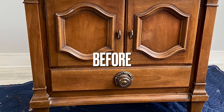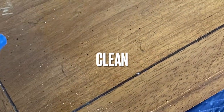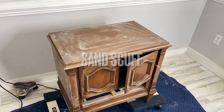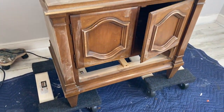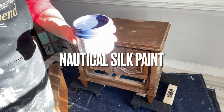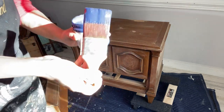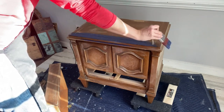I picked up this cute little end table from a local auction. It's adorable and in wonderful shape, but I'd like to update the color. As always, I begin by removing the drawers, the hardware, and cleaning my piece very well with White Lightning or Pristine Clean. I then give my project a slight sand scuff to make sure that my paint has something to stick to. For today's project we'll be using Nautical Silk Paint. Silk paint is amazing for one-day flips because you can get it done fast — there's a built-in top coat and a built-in primer inside of this paint.